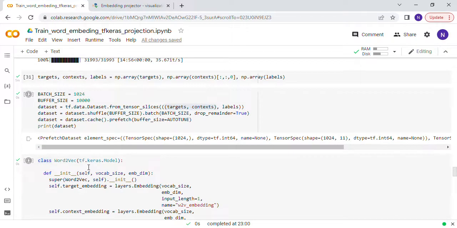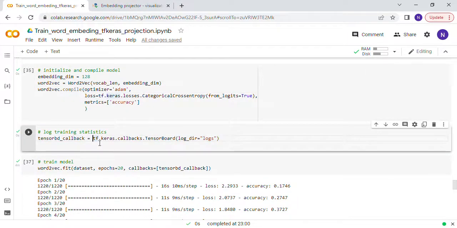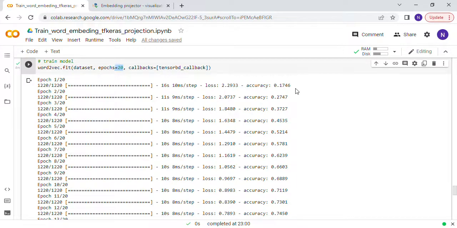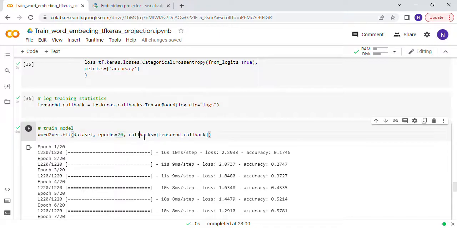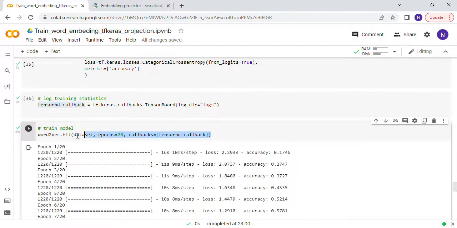This is because we have a TF Keras model as a basis. Also we want to log training statistics, so we need this, and this is where we train the model, basically the fit method. We start training. I ran it for 20 epochs, and you can see here the callbacks use this TensorBoard callback, so we will be able to see statistics.